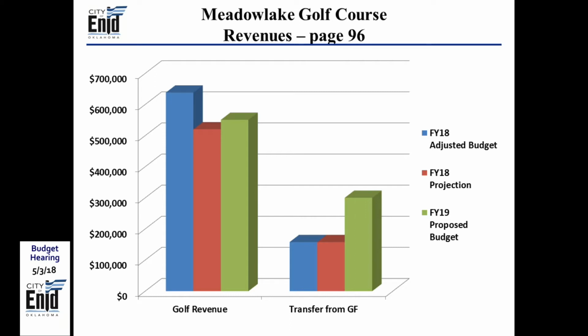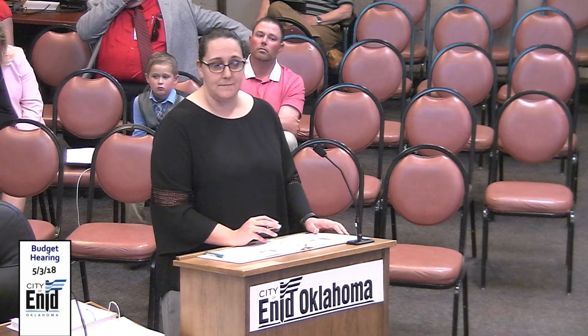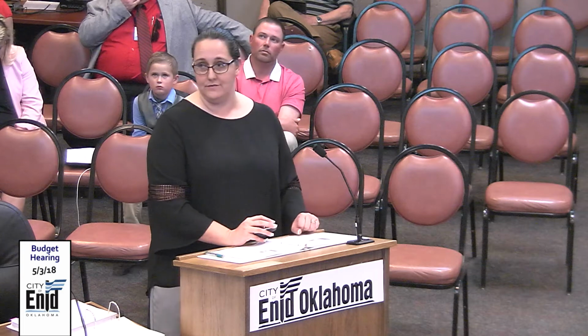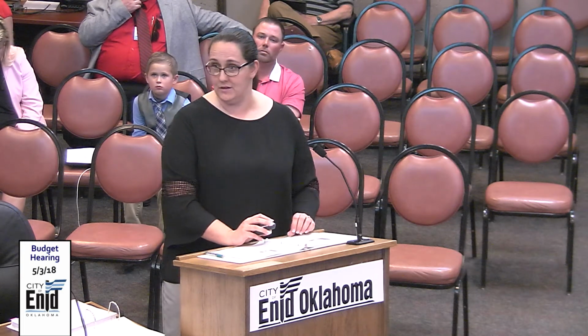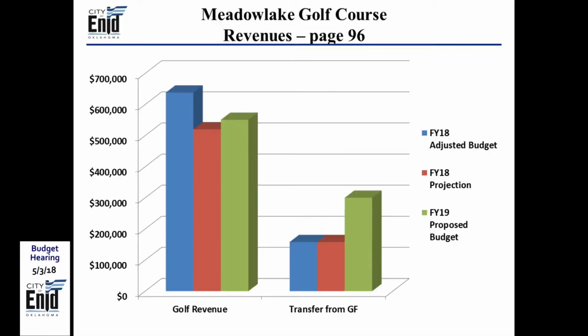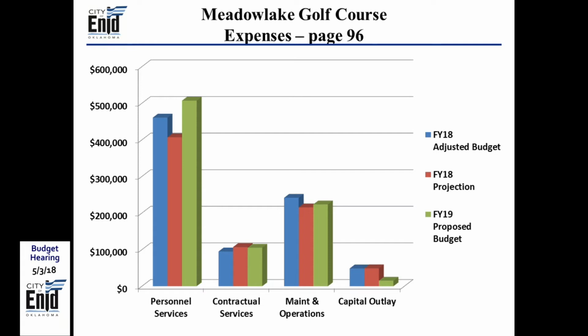Based on the reality of what we've experienced out there with implementing those changes, we've come back and we think that this green amount here is a better revenue number for us to shoot for and actually achieve with the leadership of Michael out there. Because Golf Fund does not have a fund balance to draw down from, that means that we have to make up whatever the difference is as a transfer from general fund, because they cannot have a deficit budget without a fund balance to draw from. So that automatically leads to an increase needed here in general fund transfer to make them have a balanced budget for the year. We're going to talk about some of the expenses on the next slide of what's causing that.